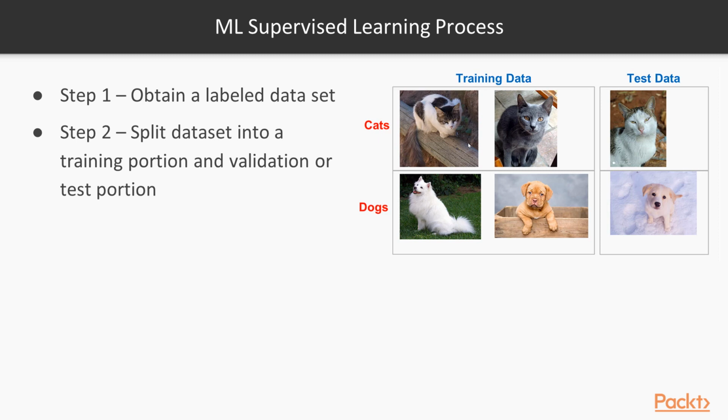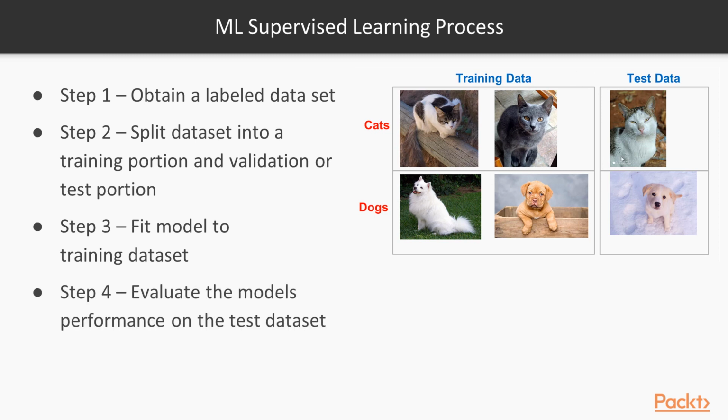Now the test data is to test or assess the performance of your algorithm on brand new data it hasn't seen before. So you can get an accuracy level of how it performs on real world, or you don't have to say real world, but just unseen data. So firstly, after we have the data here, we basically fit the model on this training set. And then we evaluate the performance on the test data set. That's what I talked about. So that's the supervised learning process.